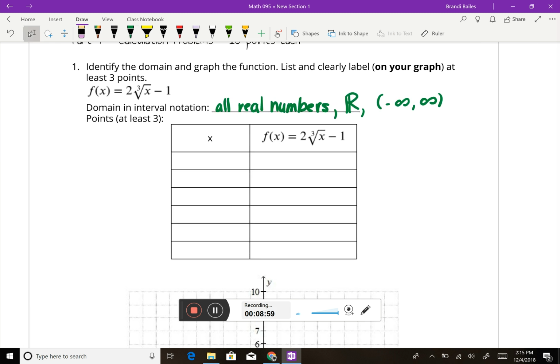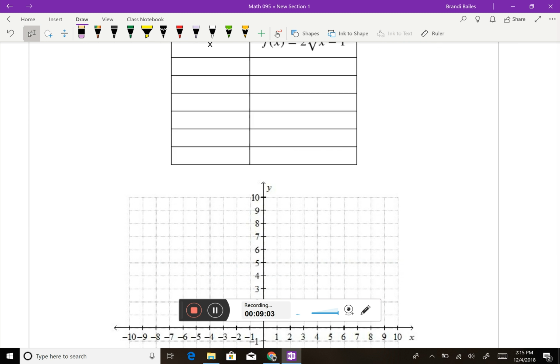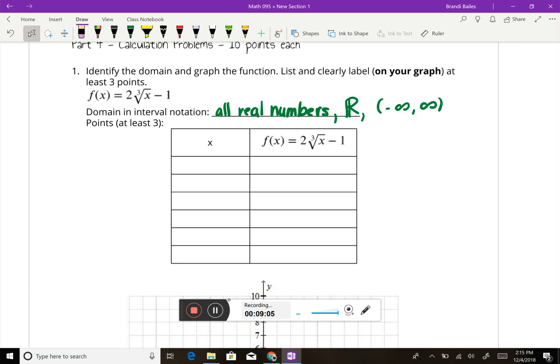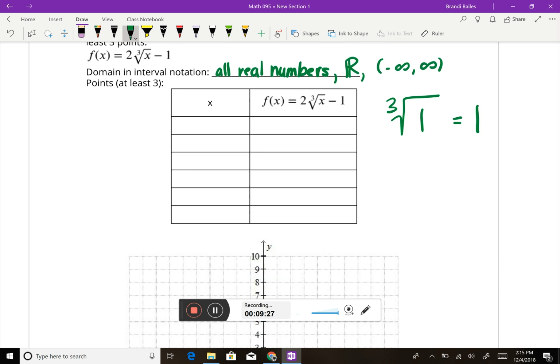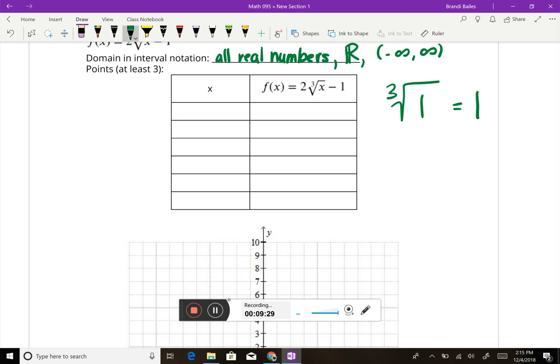Okay, we need an x and an f of x. We're going to plug into this table, but let's talk about values that we should try to choose first. So I have to work with a cubed root, which means that I should just not pick values willy-nilly. I need to make sure my values work well with a cubed root. For example, if I pick 2, then I've got to deal with the cubed root of 2, and I don't know what that is. So what if I pick 1? Well, the cubed root of 1 is just the number that I can multiply 3 times to get 1. So it's just 1.